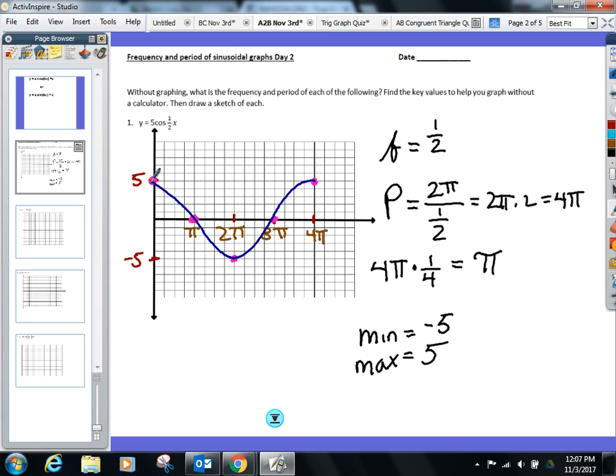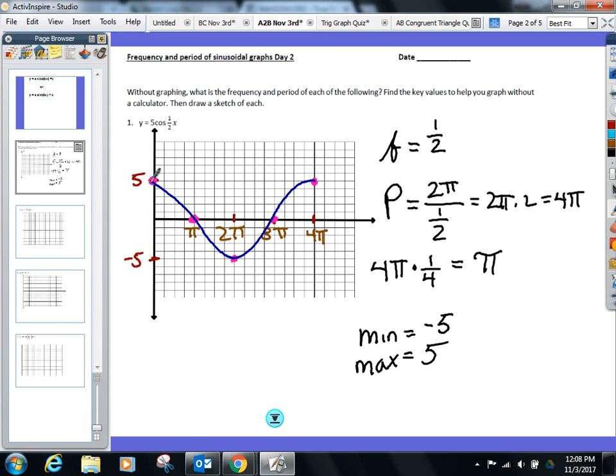Take your calculators right now. I love to check, and I love to see that. Make sure you put these points in the right spots, and make sure you're in radian mode. Go to your y= screen and enter 5 cosine 1/2 x. Don't press graph, because we have to change your window to match our window.